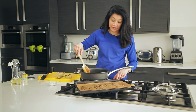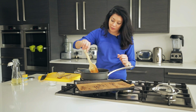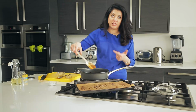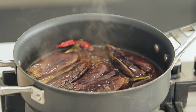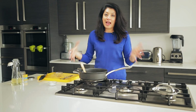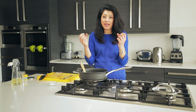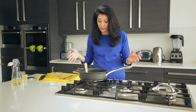Now you could absolutely whack up the flame now to a higher one just to get the dish finished off quickly. Notice I haven't added salt yet, and that's because the aubergines already have salt in them, so that's the thing you want to do right at the end. And there you have it. It's taken a good 10 more minutes for me to dry that curry out right to the chutney texture I wanted. But again, this is entirely up to your own taste preference.